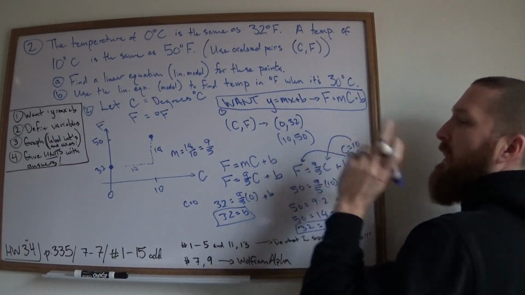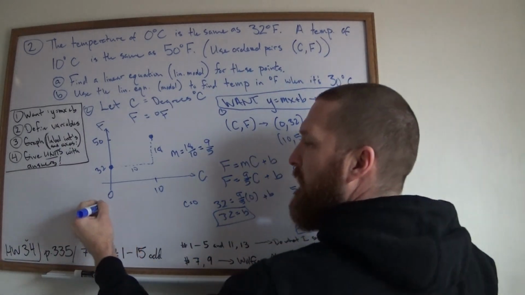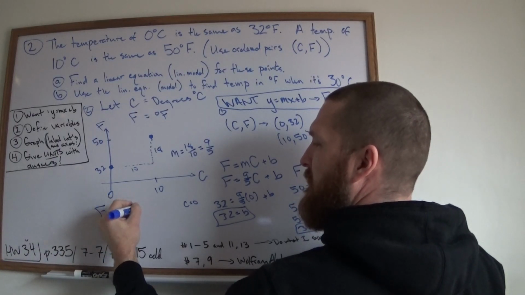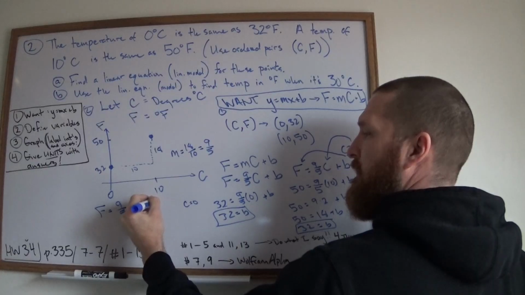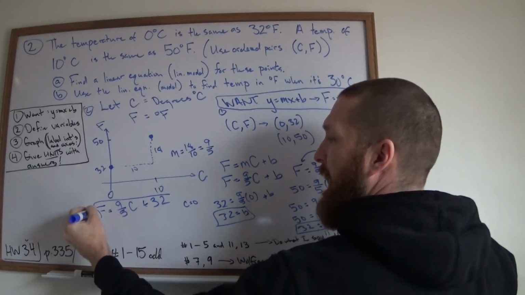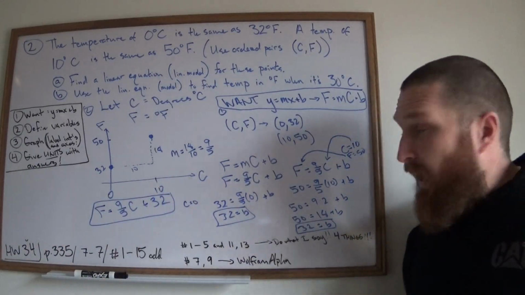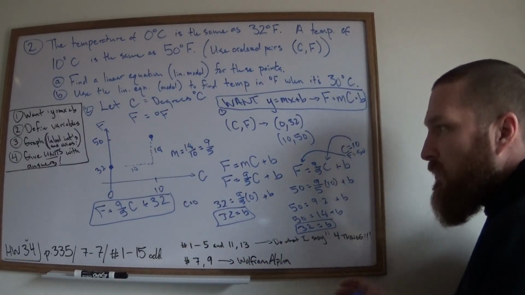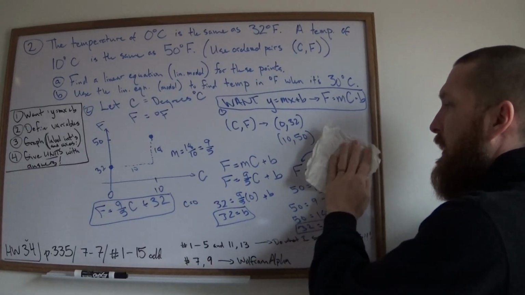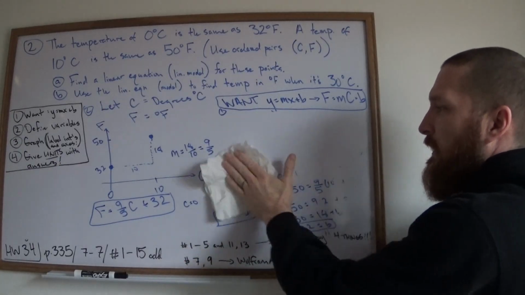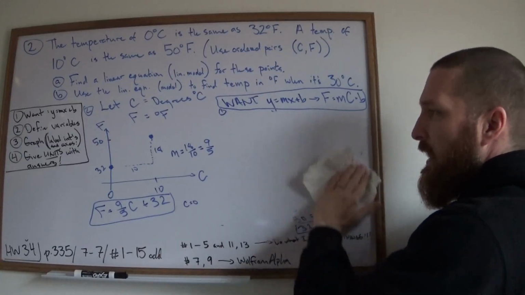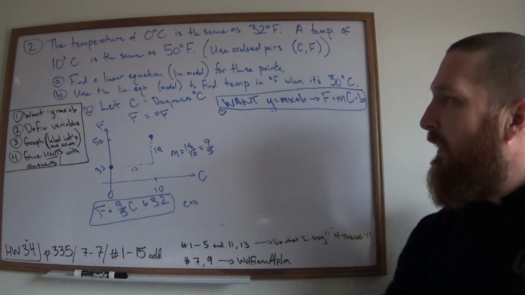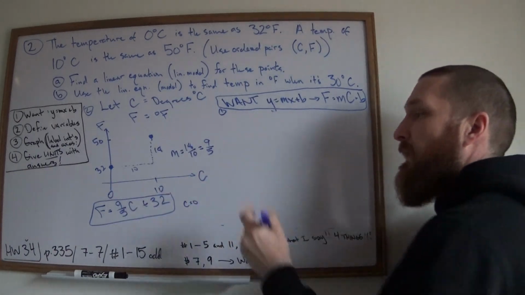Okay, so we're going to say, aha, we have the model that we want. F is equal to 9/5 c plus 32. And I would, if I were you, go ahead and check whichever one of the points you use to get that, use the other point to check it, right? It should be the case that when you plug in a 10, you get out a 50. Because when c is equal to 10, f needs to equal 50.